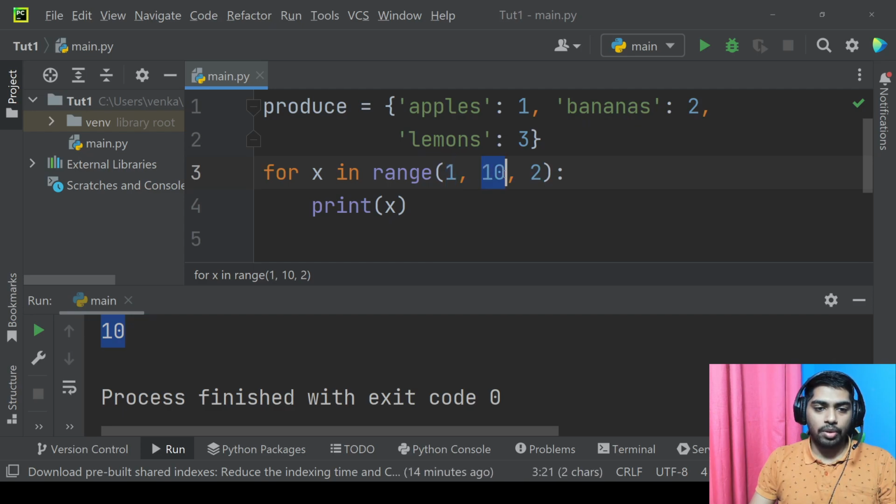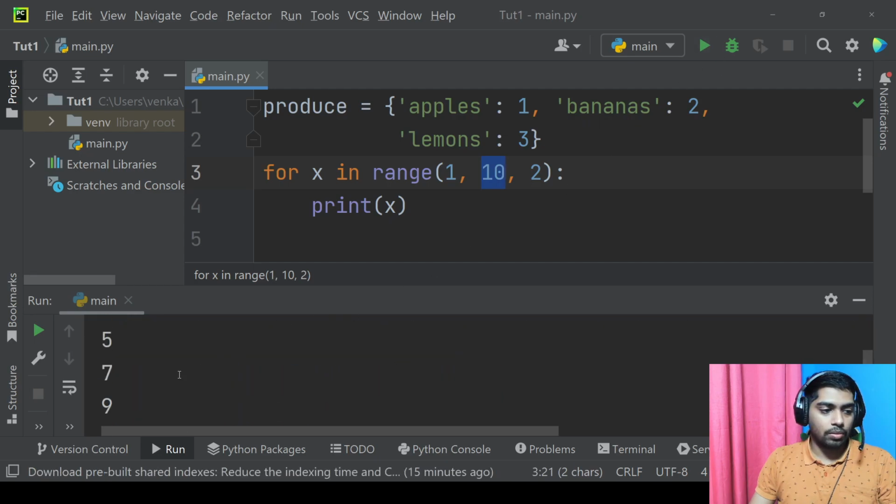For the second parameter, it'll go all the way up to 10. And for the third parameter, what this indicates is that it'll go in jumps of 2. So it'll start from 1, then go to 3, 5, 7, and then it'll end at 9, so the end is at 10, so it'll not go over 10.